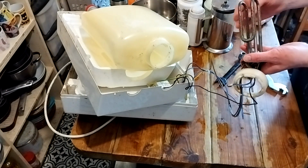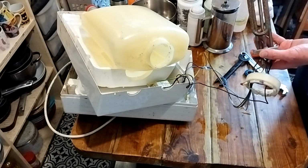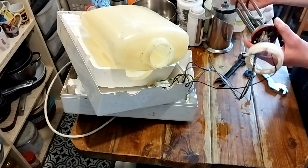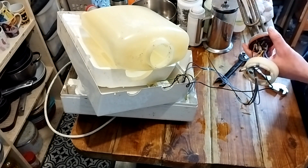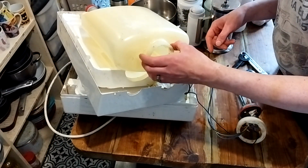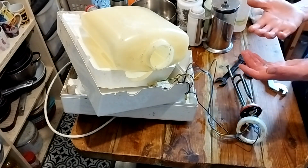Now the element itself, it's showing some signs of corrosion, nothing too major. And of course that, I believe, is the temperature probe as well. All just fine. What a shame. What a shame. Because I can't trust this again, not on its own. Not at all. But all in all, a bit interesting. I guess this goes into the recycling.